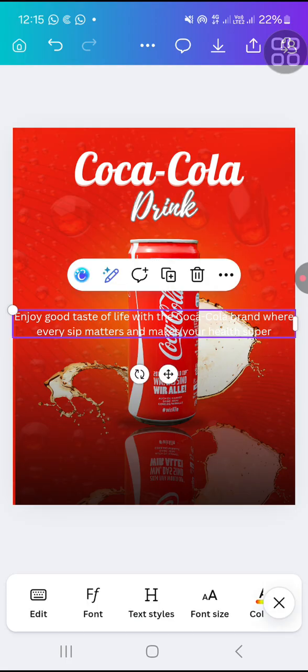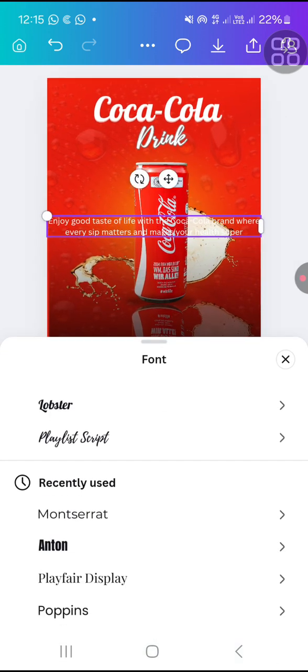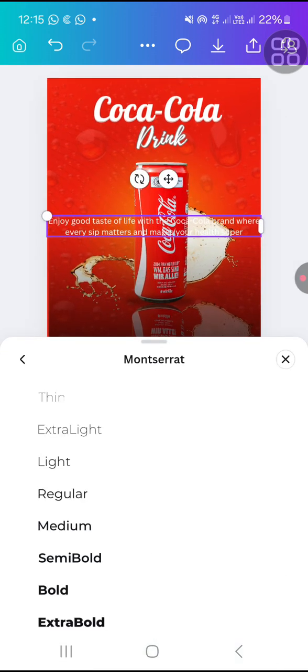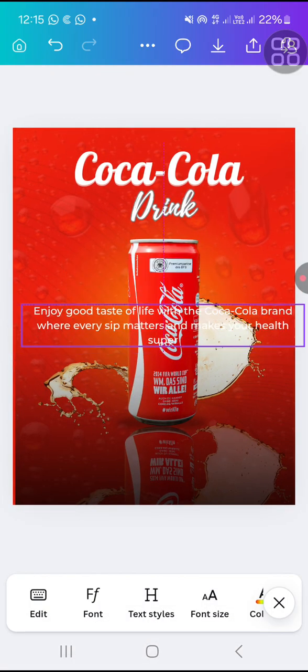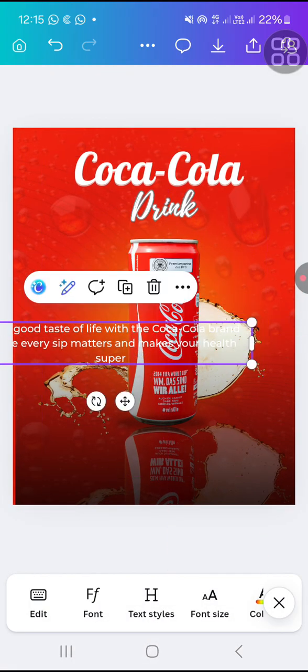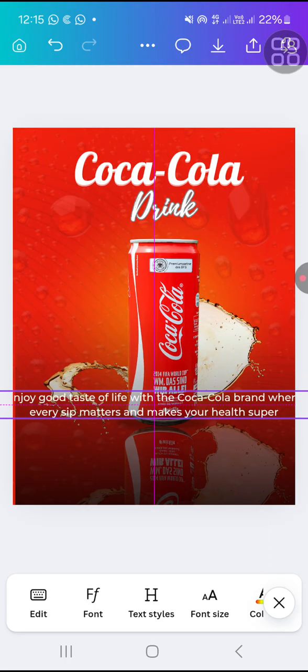I'm changing the font to Montserrat. This font. Click on the arrow and choose Montserrat medium. Yes, this is the font. Increase, adjust a bit.